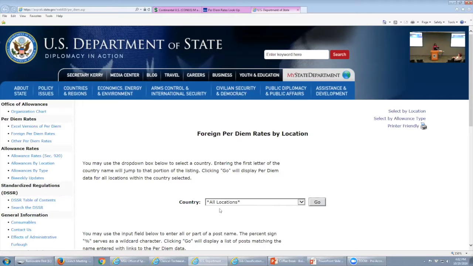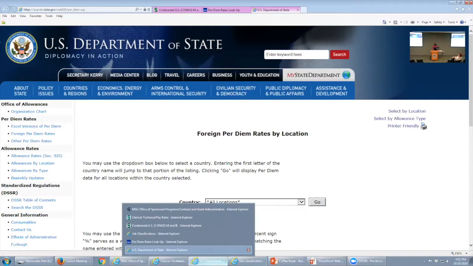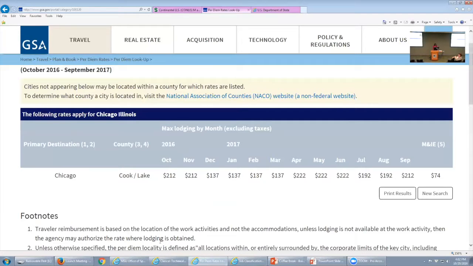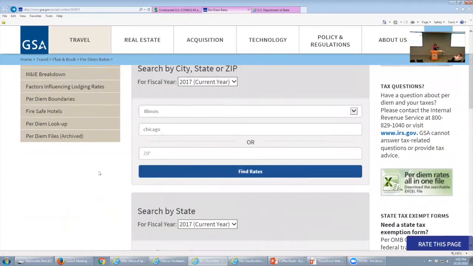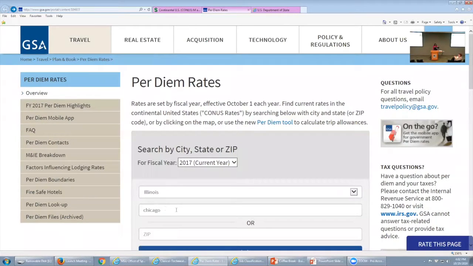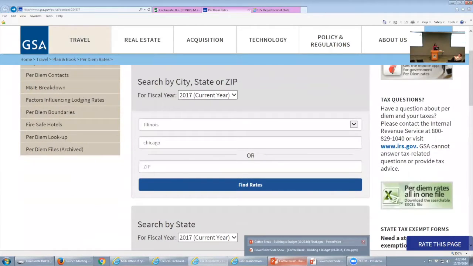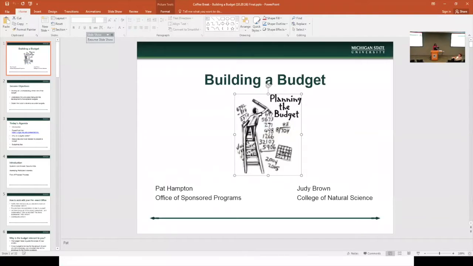But I want to tell you that the same website where I went will also give you the foreign information too. They give you room rates and your per diem per day, your amount per day. Sometimes they'll just give you one lump sum that includes your hotel, your meals, and your incidentals. And if you're budgeting, use that, because you can prove where you came up with those numbers.